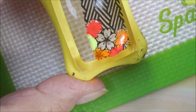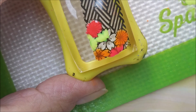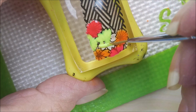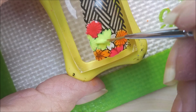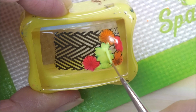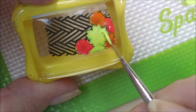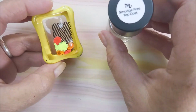This is from the new Orly Summer Neon collection. Well, I say neon, but 2 of them weren't neons at all. But the other 4 were. So here we go, getting that one done. And I do all of the decals exactly the same. I put the same colors on the same flowers on all of them. There we go. Ta-da! Flip it over, give it a good look.